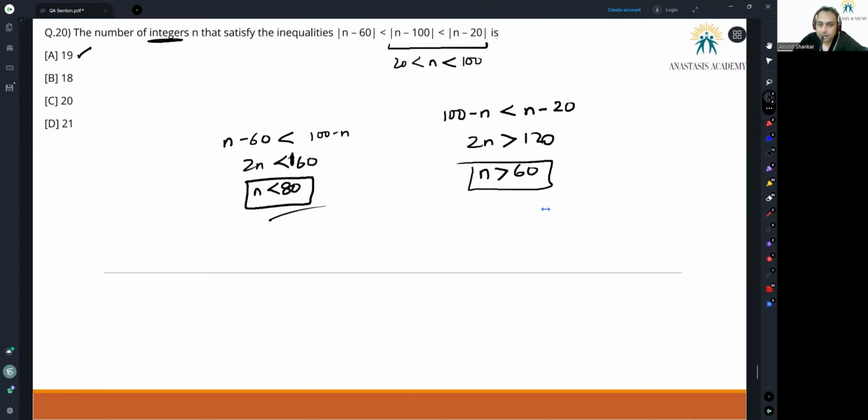Now that we have identified our two limits for n, the range would be 61 to 79, and still we will reach 90. Now on the face of it, this equation based way will look simpler. This is simpler, no, rather than the graph one.